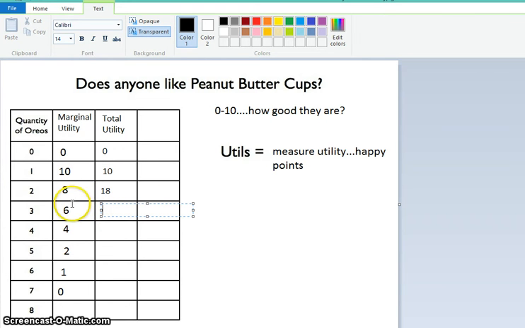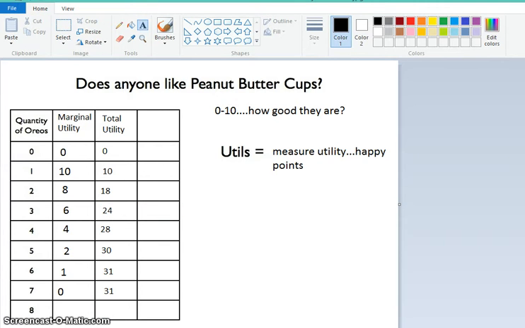Now we want to get the total utility when we eat 1, 2, 3 Oreos. So here now you're going to go 10 plus 8 plus 6. Looks like 24. All right. Fill in the rest of this column here for me, and then check yourself. Okay. Hopefully you just did it and you came up with numbers similar to what I have here, and it's not crazy. You're just adding the marginal utilities to get your total utilities.